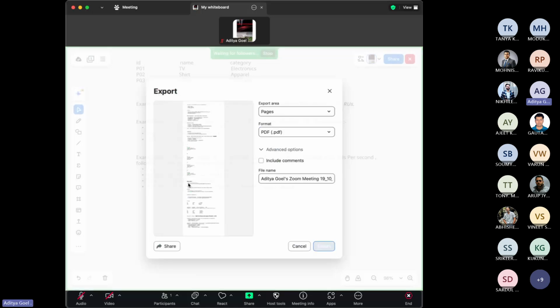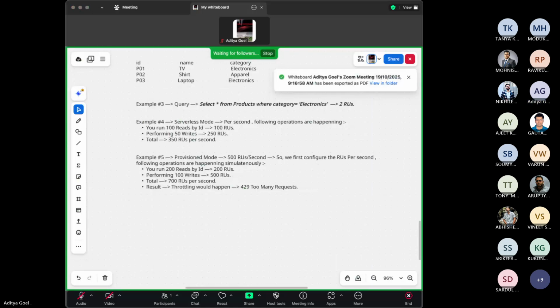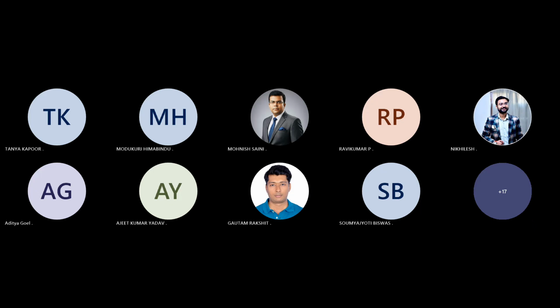That's all about your Cosmos DB, guys. So, sir, what are the ways to handle the throttling here? Is the only way to increase the provision? Yes, the only way is to increase the provisioned throughput.